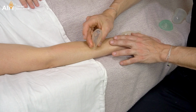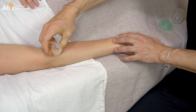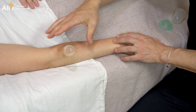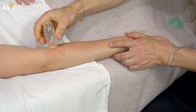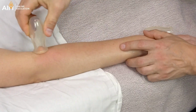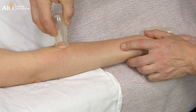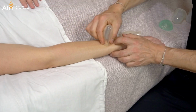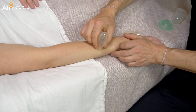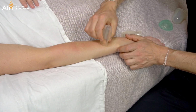Great. You do want to check in when you're cupping on the forearms, because even with these small face cups, sometimes it can be quite intense. And I'll just show you what I mean. If I grab up here too far on the cup, see how it angles like that? It's much easier for it to pop off. Yes, I can try and leverage it properly, but it's just easier to grip on down here. Then we could go the opposite direction as well. We are getting pretty good suction on there.